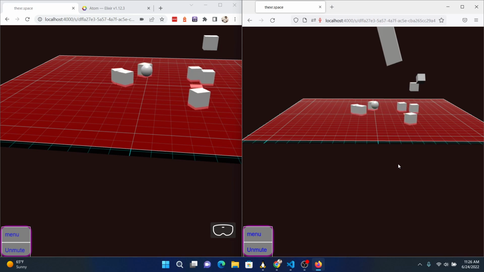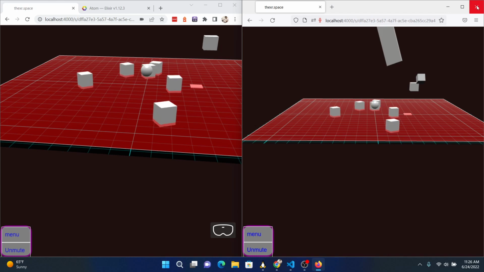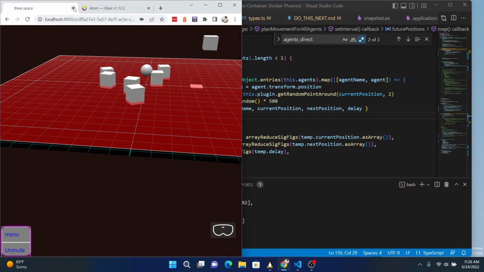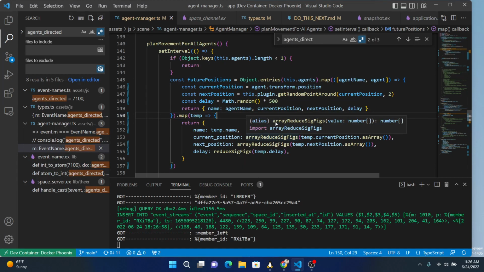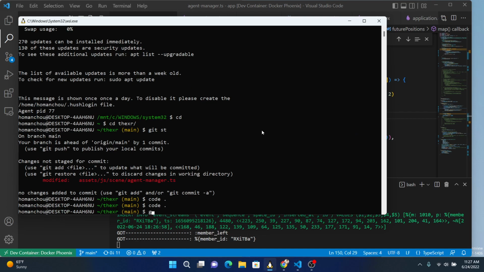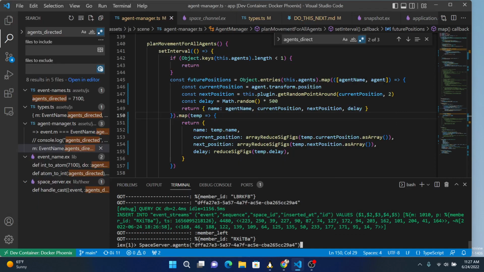So what if we tried fixing the network delay? Close this and close this. Network delay. So first let me save some changes. Oh yeah, I can check something.